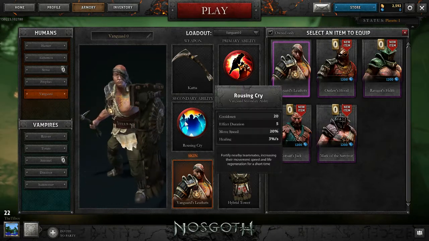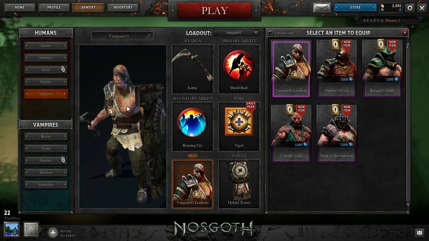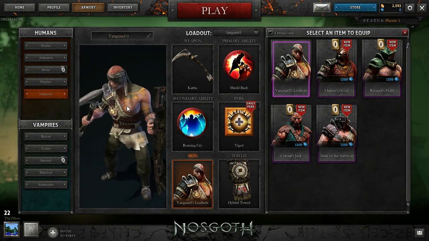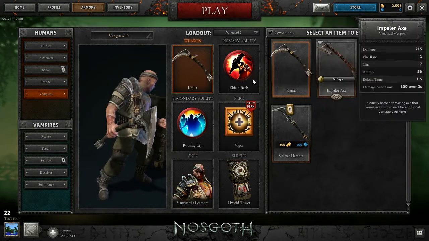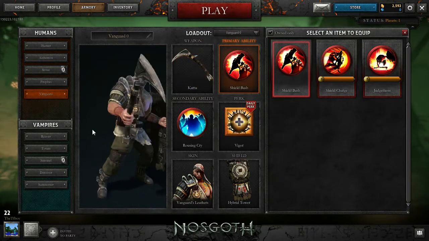Alright, so that's basically the Vanguard in a nutshell. I will show a PvP video with him right after this, and I will try to use every ability. I won't use every weapon, just because all the weapons are pretty self-explanatory. I will use these too, but I will show off the 3 abilities and such.